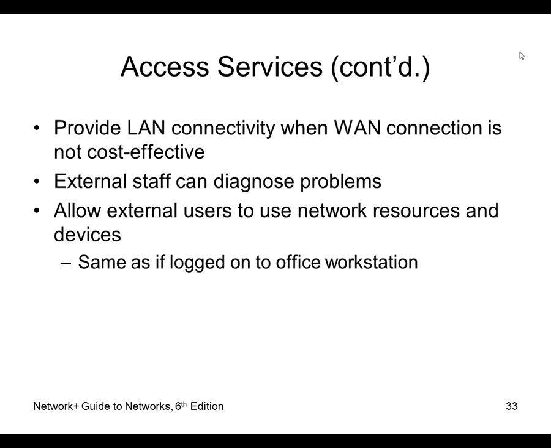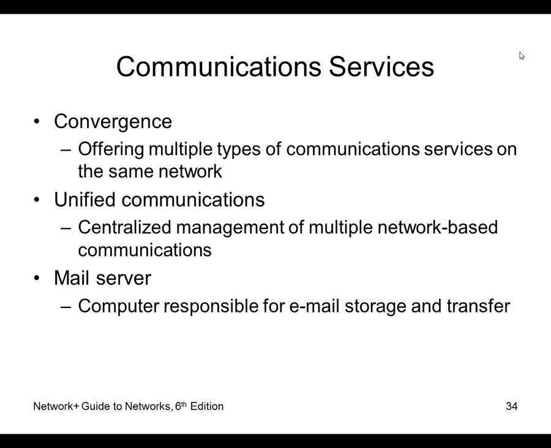We use VPN. So instead of spending the hundreds or probably thousands of dollars for that connection, now they're paying 50 bucks. When I had my first T1 at my house in right around 2000, I paid 900 bucks a month for it, for one T1. So you know Rose State was paying more than that. So it's crazy expensive stuff. Okay? Alright, but it allows us to log in just like you're sitting in your office. Okay? Communications is convergence, is offering multiple types of communications on the same network. We can offer phone and data on the same network.